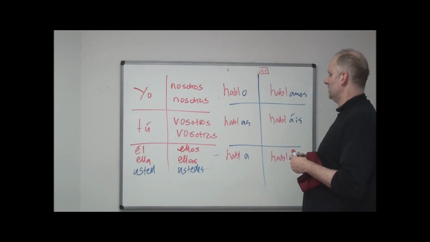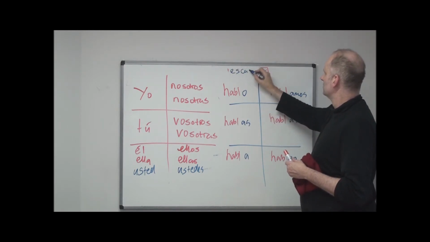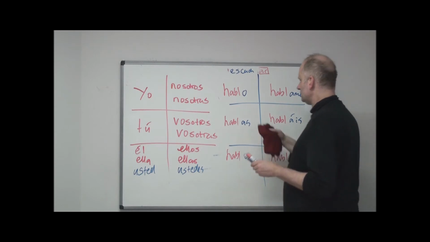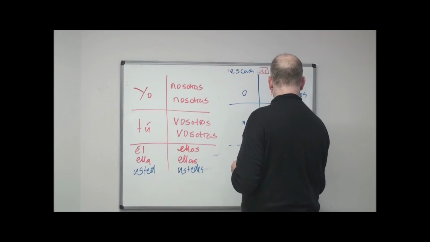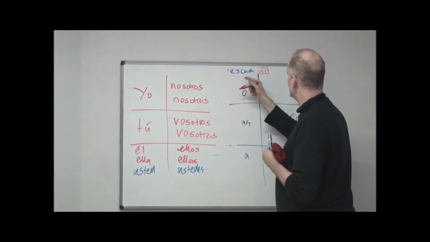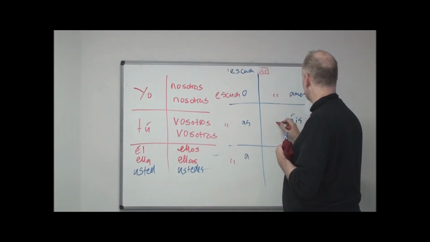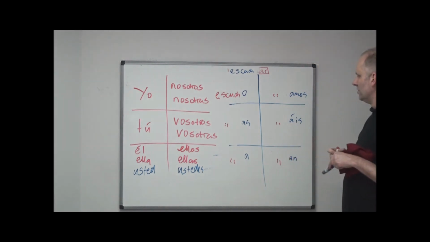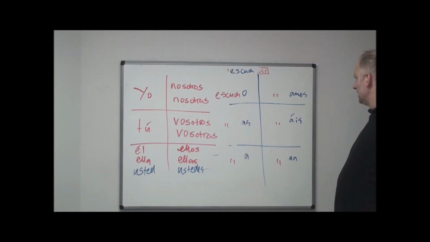So if we look at escuchar. Escuchar means to listen. So it would just be a case of changing the stem. So take off the AR, the stem is escuch. So I'm not going to write it in every single time, just do those. So it would be escucho, escuchas, escucha, escuchamos, escucháis, escucha. Escucho, escuchas, escucha, escuchamos, escucháis, escucha.